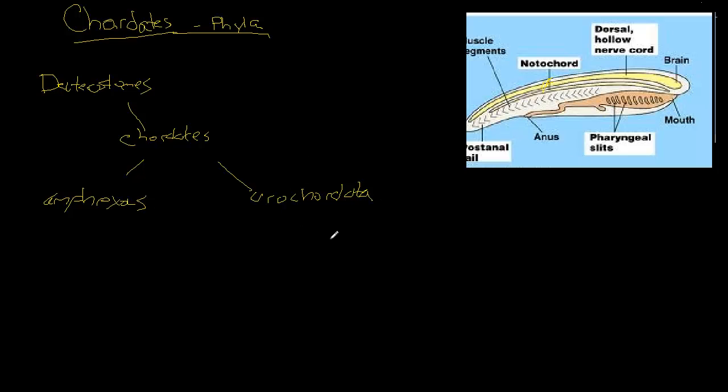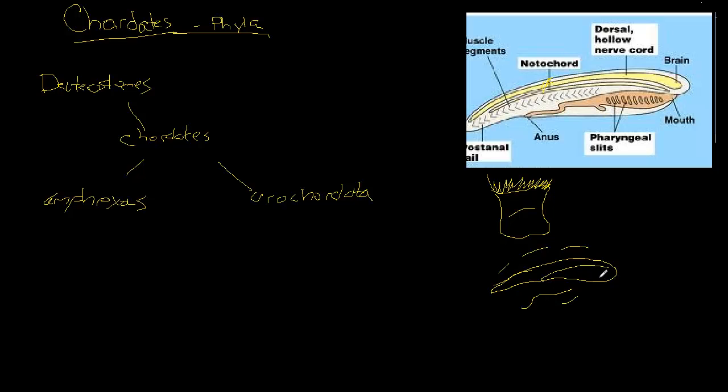The Urochordata, on the other hand, lose their chordate characteristics when they mature. They only contain them in the embryonic or juvenile stage. When the Urochordata, which also go by the name of tunicates, mature, they become sessile, polyp-like organisms. As opposed to their embryonic or juvenile stage, at which they would be motile organisms moving about through the water with their notochord and such.